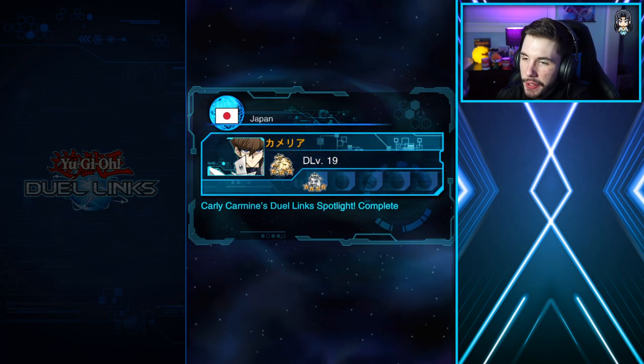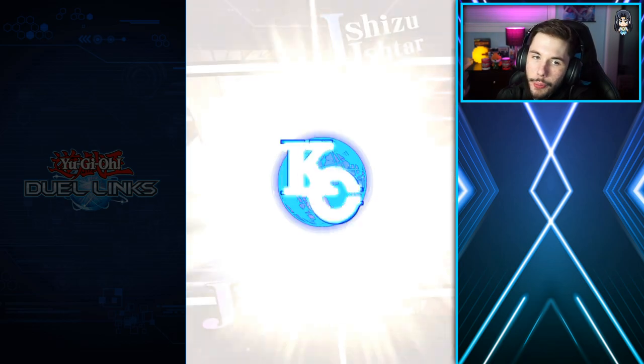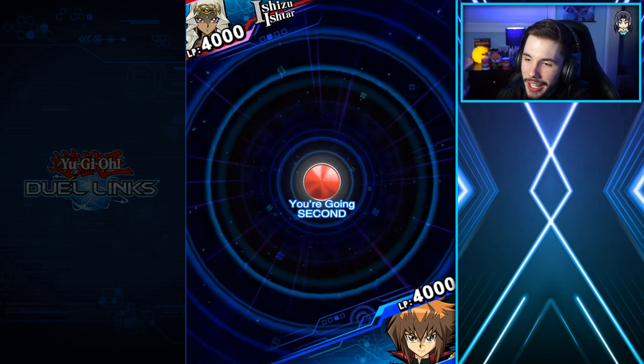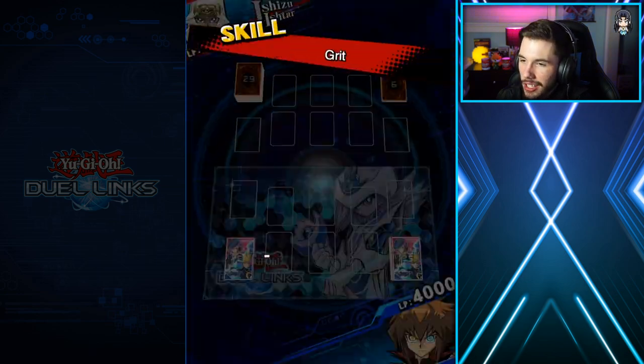First opponent we're going against is somebody from Japan, duel level 19. Let's go see what this guy got up his sleeve. Oh boy, he's playing a Zizhu. You know what? I could easily see this guy. I think this guy probably is playing an alt account, and he's just, you know, playing Dark Magician or something like that. I don't know. Playing a secondary account. But we'll see.